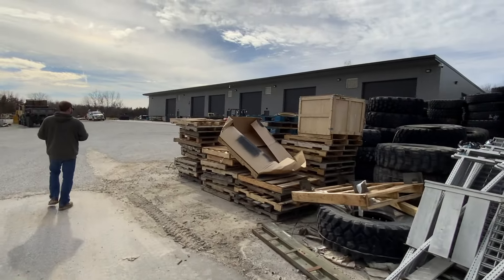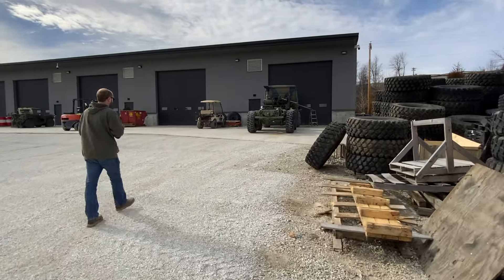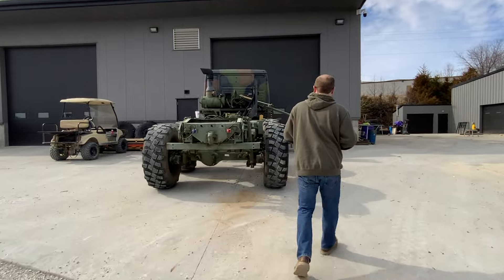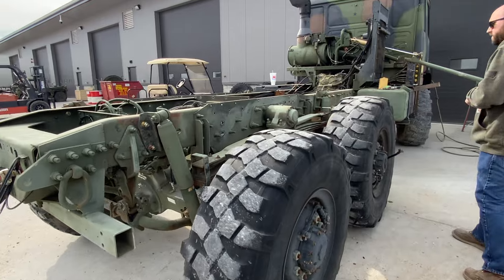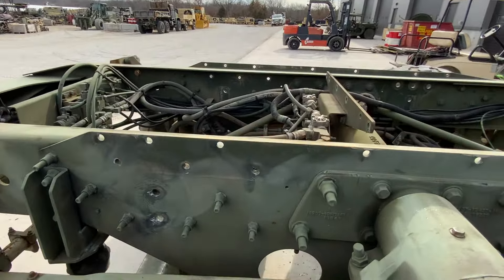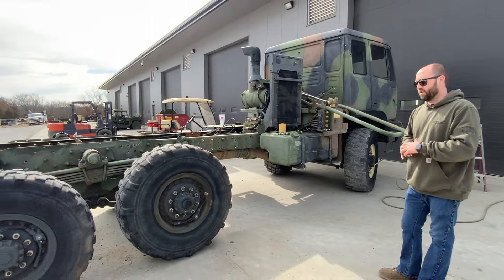In front of this bay here, this is an M1088A1. The M1088A1 was originally a road tractor. As you can see, we've got it stripped down to a cab and chassis getting it prepped. This is actually one of four water trucks we're getting ready to build right now. The guys in the fab shop — we'll show you in a minute — are working on some of the components for the tanks. It had a fifth wheel plate and catwalk; we've removed all that and given it a bare frame cab chassis. We've sold a lot of trucks just as bare cab chassis, but this one is actually going to go start to finish through our shop.